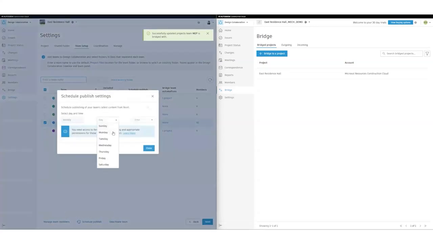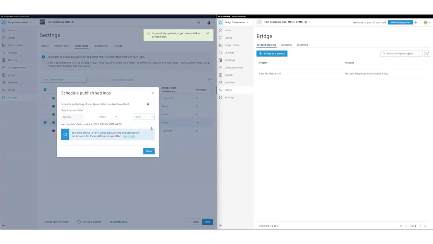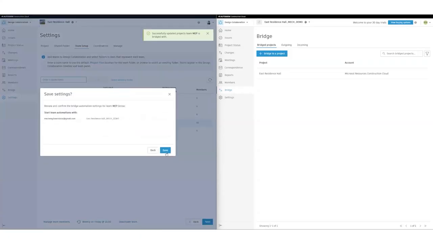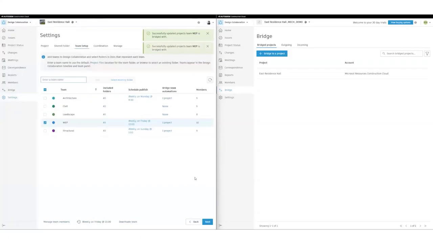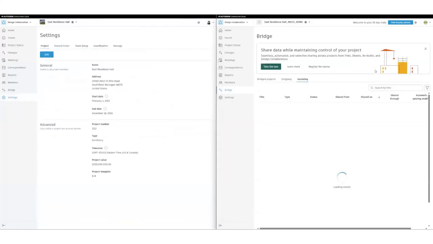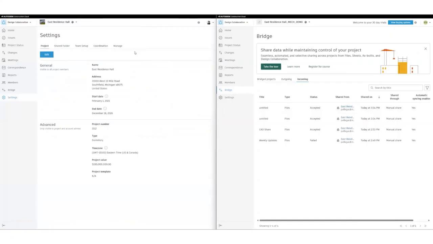I want to set the time and schedule publish with the latest content from Revit. I'll go ahead and select the project, and it will show you the contact for that project. So this is showing that I'm already connected.